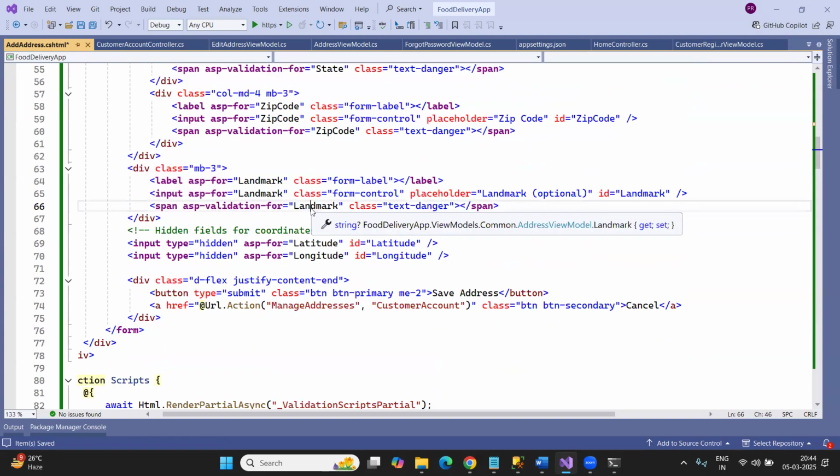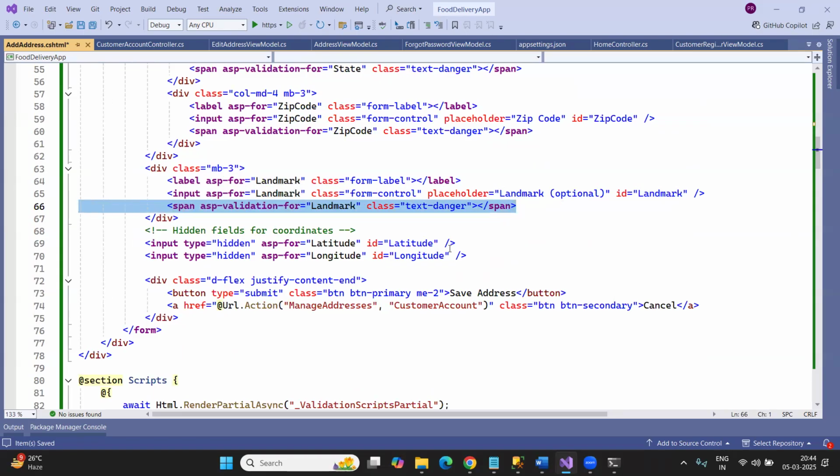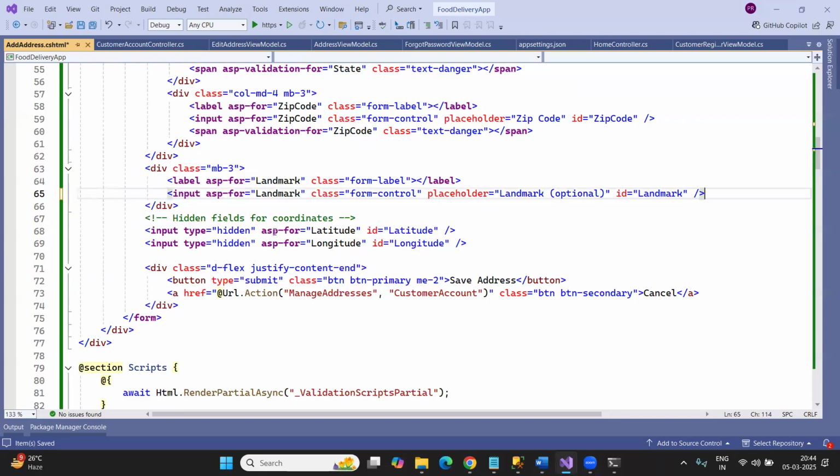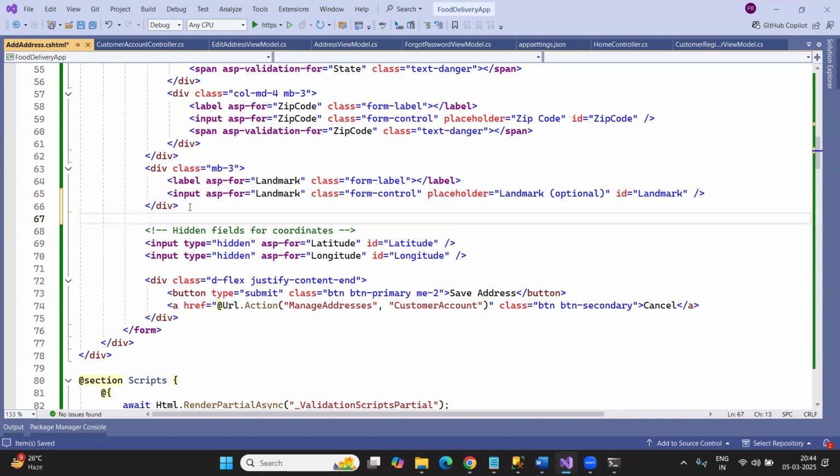Then we need to take the landmark. Again, guys, remember this landmark is optional. So we can remove this attribute. Two more fields I have provided are going to be hidden fields. Hidden field means we cannot provide text boxes to the user to take the latitude and the longitude. Why? Because as a user, I don't know what my latitude and longitude are, so it doesn't make any sense to provide text boxes for taking these values. It will come into the picture when the user uses Google Map. Based on the selected location, we automatically need to fill these latitude and longitude hidden field values.